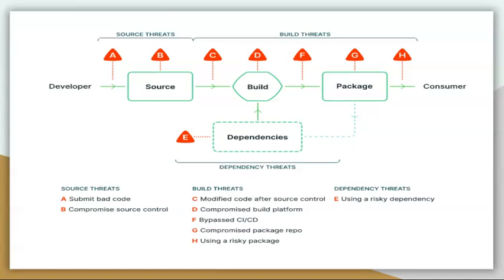Now this is important for everyone who is dealing with software development, not only the developers themselves, because they are the prime ones who are writing the source code, but they have limited liability, as they do not get the full privileges to maintain the build and the deployment of their packages. This is something which comes under the folks who are maintaining these systems, like the DevOps folks who are maintaining this kind of automation. So for them, it also becomes important. The same is important for the product teams, because the overall product might be compromised. So you will see that everyone who is related to software development is involved.